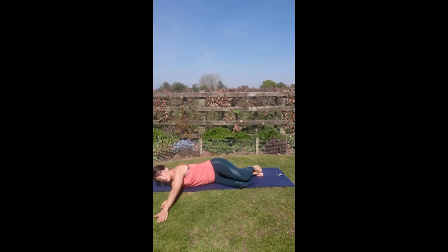Last one here. So we're getting lots of rotation through the torso. We're also getting a lovely stretch across the chest, across the front of the shoulders. And then we're going to reverse it back around the other way. So sliding your top palm over your bottom palm and bringing the hand down towards the thighs. Reaching all the way around. Breathing in and breathing out as you circle round. Really trying to relax and release into this lovely stretch.